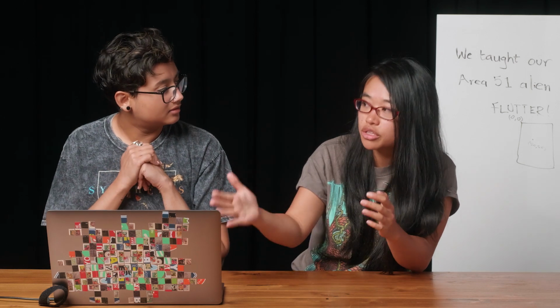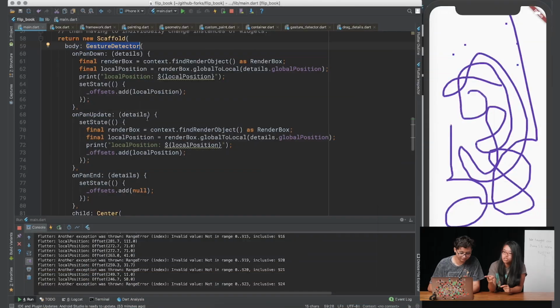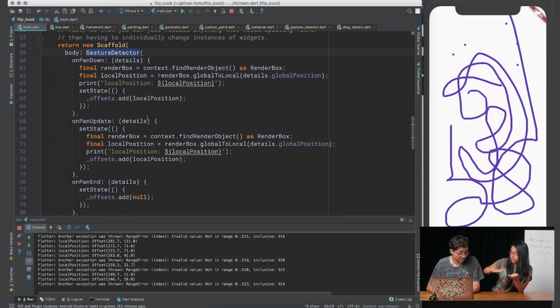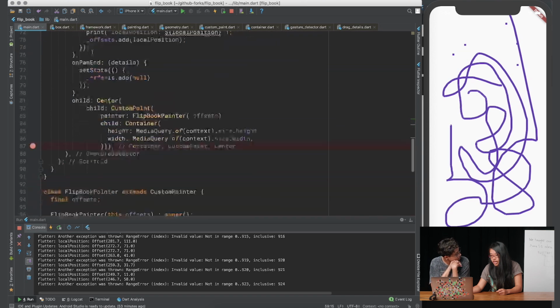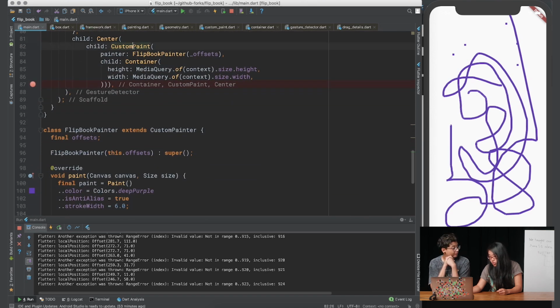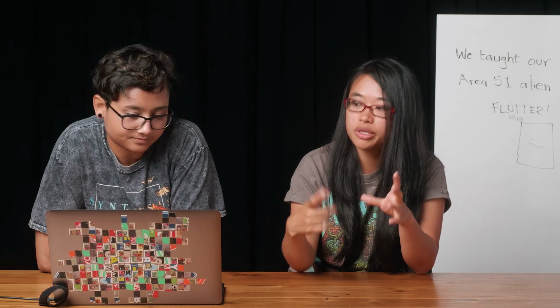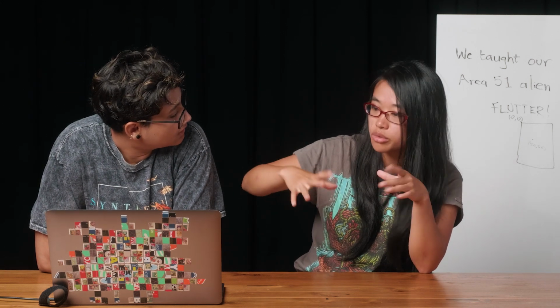Yeah, we do have fade transitions, and we do have animated container. You can iterate through a list, and as the value changes, the UI can change. So going back, I lied. Each child in the stack would be some sort of an animated container of the gesture detector. The gesture detector, we only need one, because only the topmost frame needs drawing. That's true. So instead of the stack being of gesture detectors, it could be a stack of custom paints, and we animate the custom paints, because the gesture detector only needs to be in the topmost layer, right?